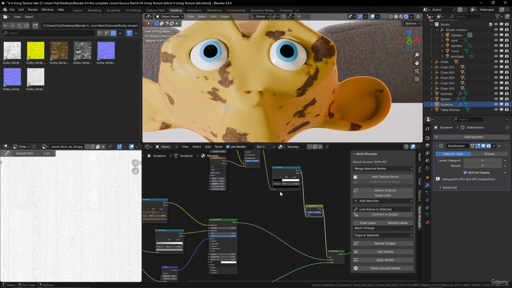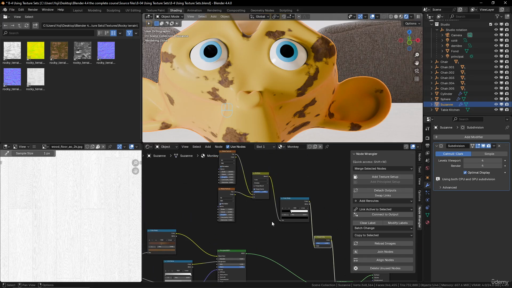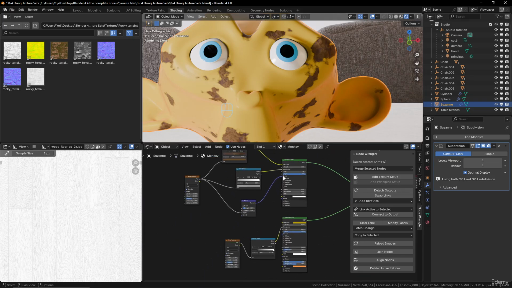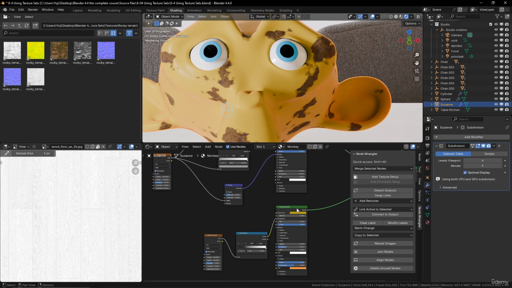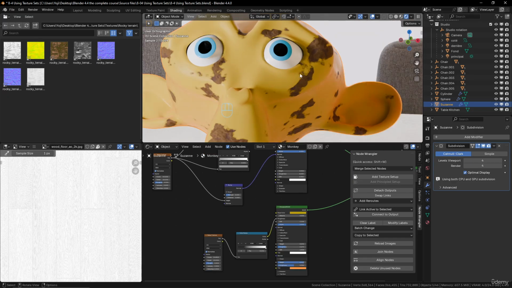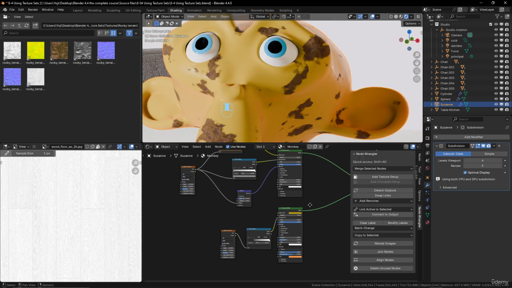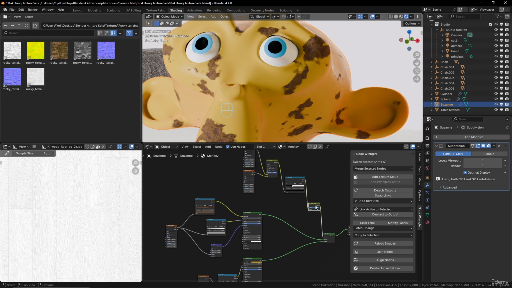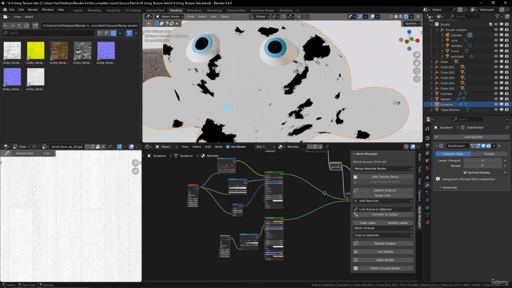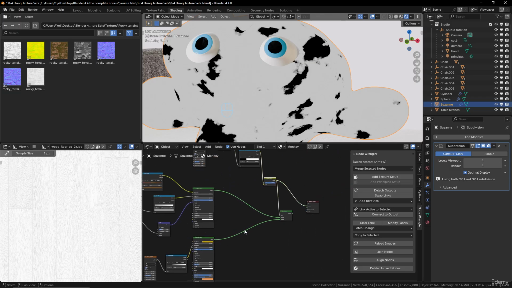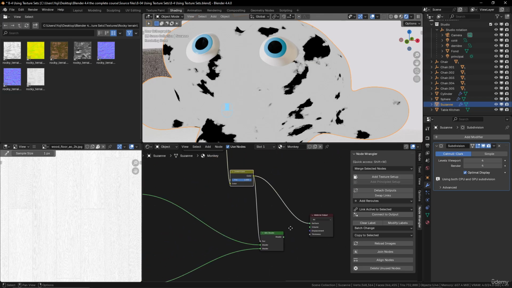What I can do as well is use the bump here to make the holes look a little more realistic and more prominent. So for that, I will use these informations here and plug this as a displacement value.